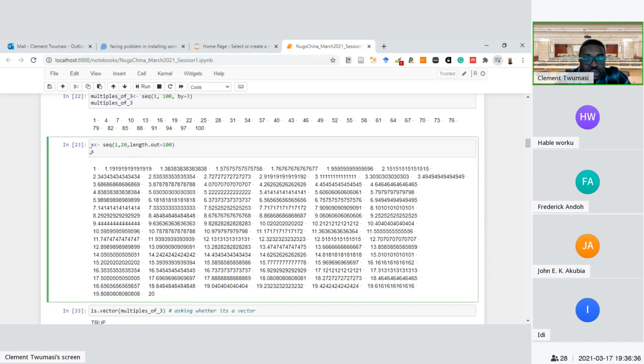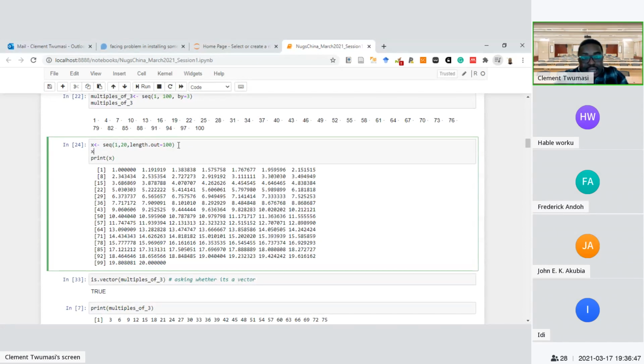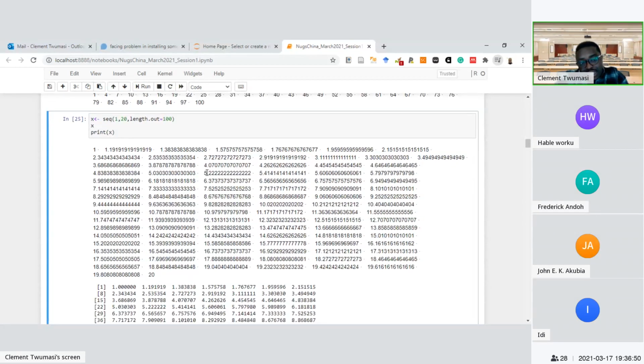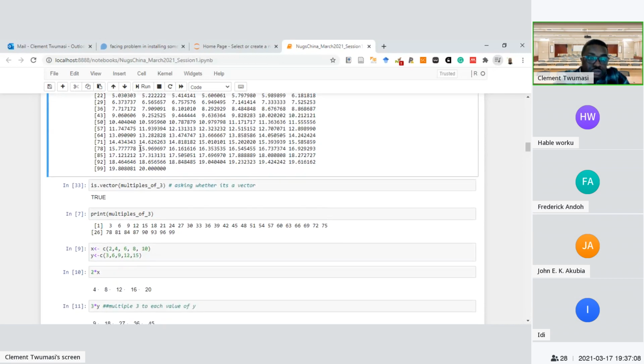And you can also use print. So when you see print, it's nothing strange. It's also doing the same thing as just typing, but the print option kind of organizes your output, as you can see. If I type this x, it's a bit disorganized, but the print actually makes it a bit organized. But keep in mind, you can either use print or just type the object itself, and it should work fine. So you can actually create any length of numbers between any two numbers. That is another option you can make use of.